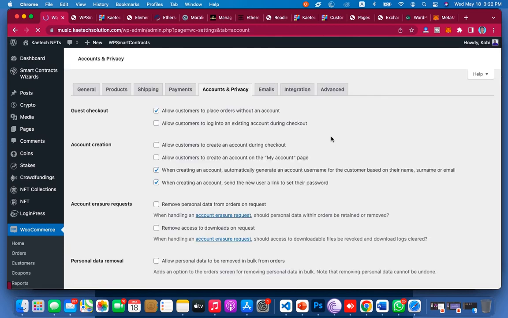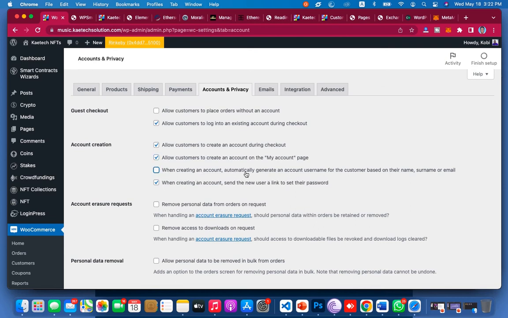Under accounts and privacy, as you can see, it says guest checkout: allow customers to place orders without an account. We don't want it that way. Allow customers to log into existing accounts during checkout: yes. Allow creation of account: we want to allow customers to create an account during checkout, and also on the my account page. When creating an account, automatically generate a password? No, we don't want it.